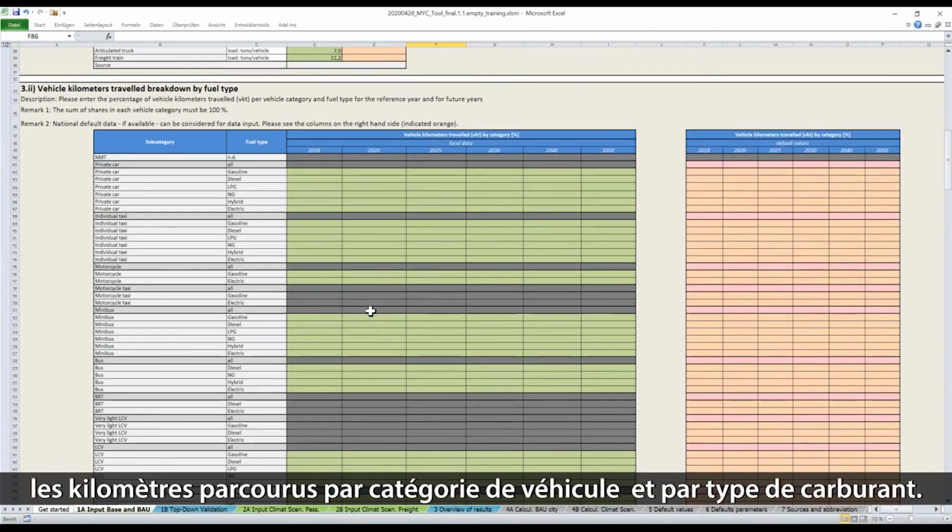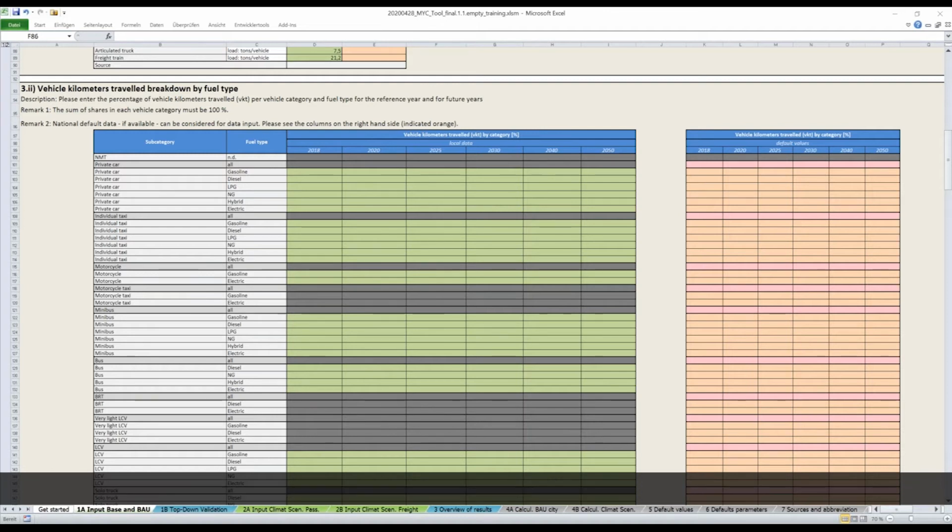And then we have 3.2. That's vehicle kilometers traveled breakdown by fuel type. That seems like a lot, but it's not so complicated actually.